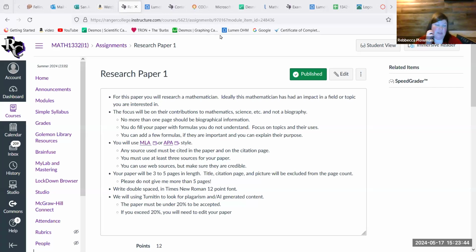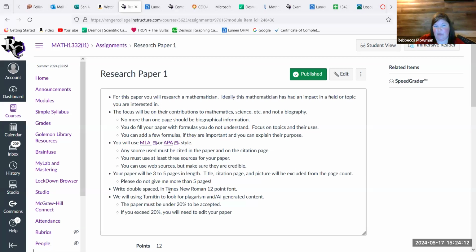I apologize, I have to show everything from teacher view because student view is not working. But your research paper, just to give you an idea of what it looks like, we will be using either MLA or APA format, and I put these links in here. These link you to what our school has listed for that. Also, if you go to the library and talk to them, they can also help you with MLA or APA styles.